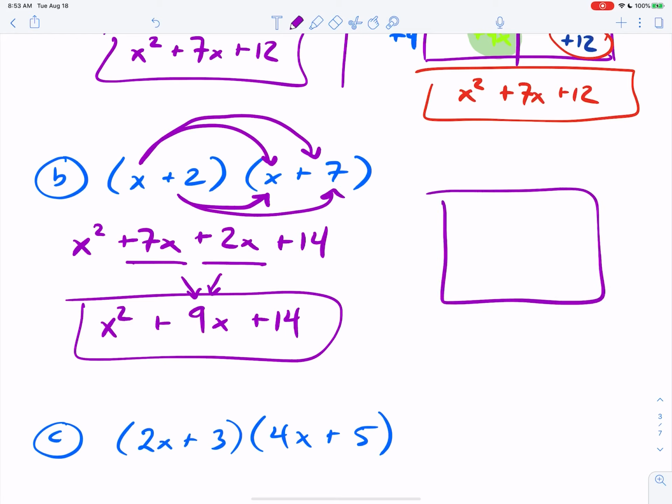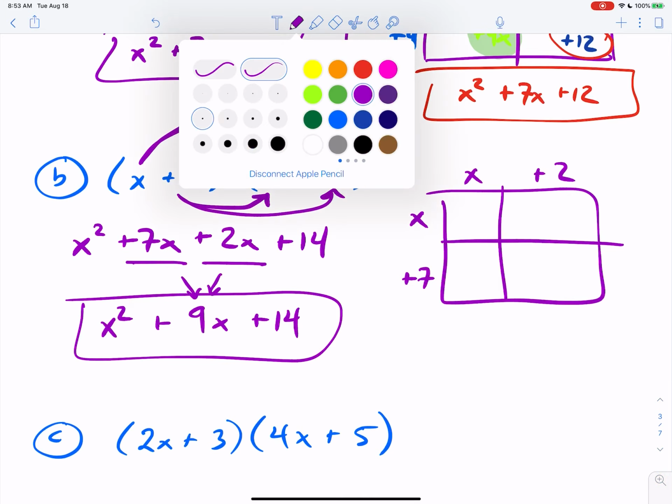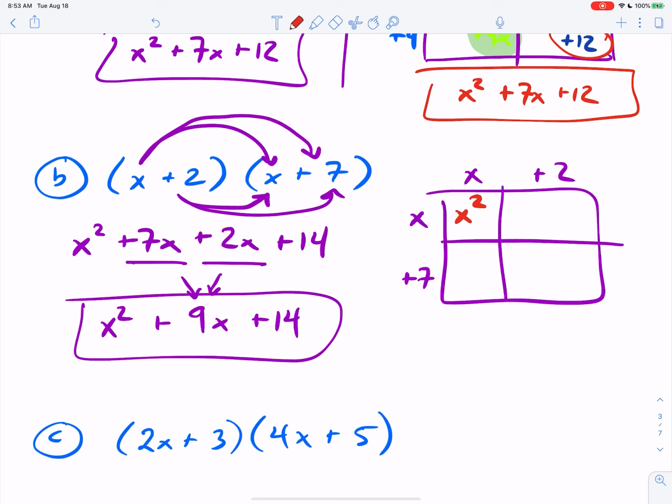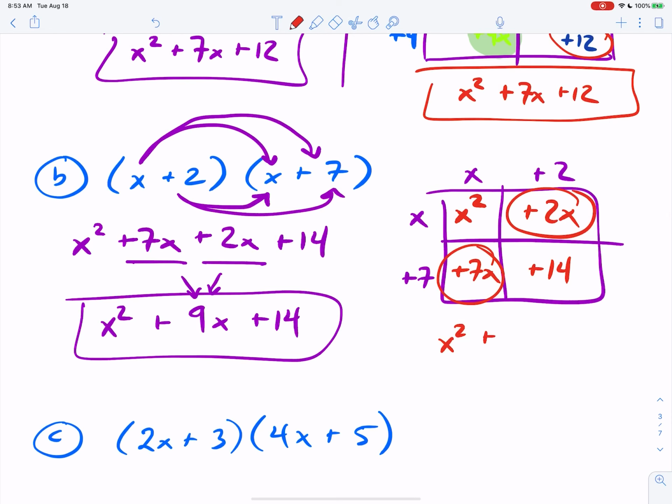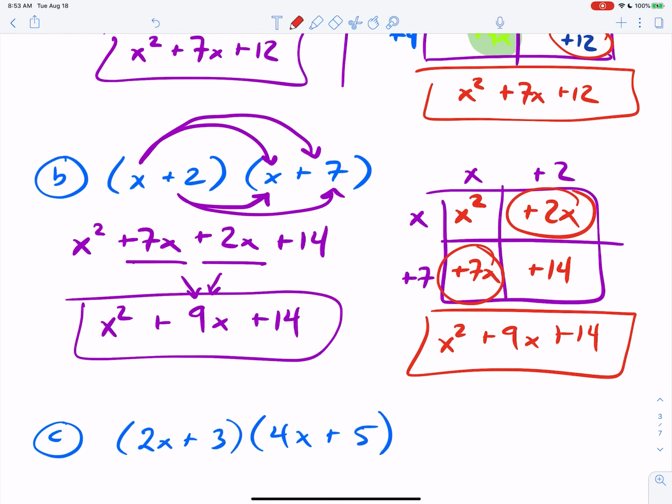Area model, you would set up as x plus 2 and x plus 7. If you guys had those flipped around, it would still be the same because remember, multiplication is commutative, meaning the order really doesn't matter. 2 times 5 is the same thing as 5 times 2, okay? So if you multiply this out for each box, you should get x squared here, a positive 2x, a positive 7x, and a positive 14. You notice that you have two common terms, so x squared plus the 9x plus the 14. Hopefully you got that right. Okay, and hopefully now you have a preference.